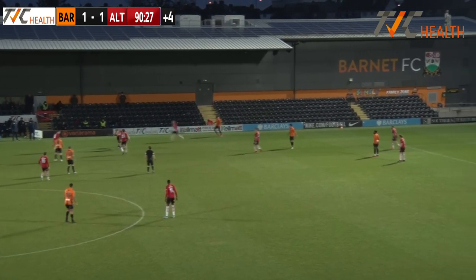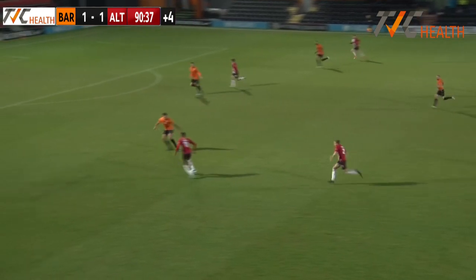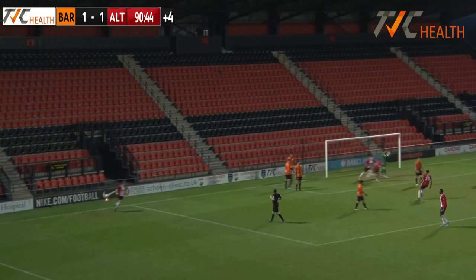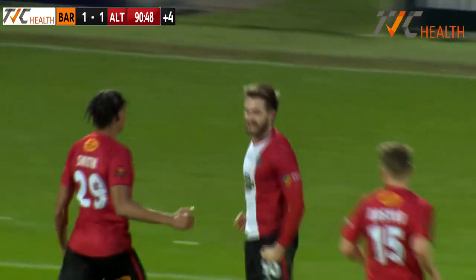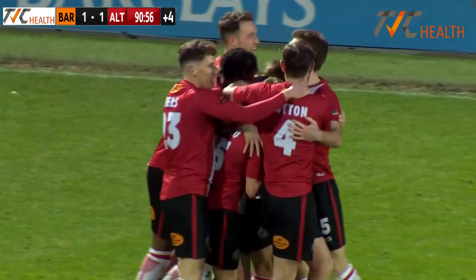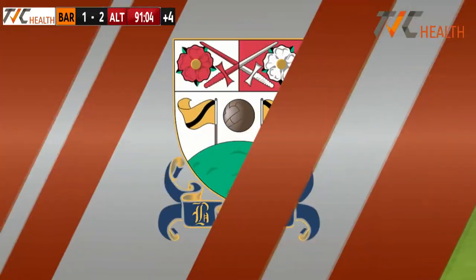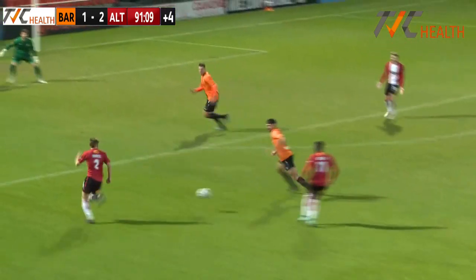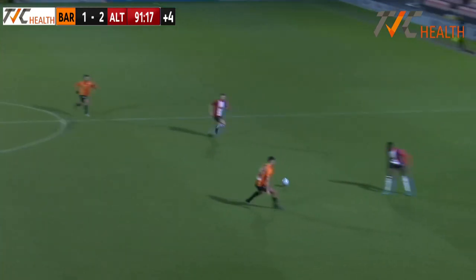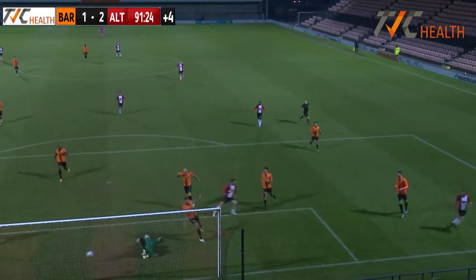Binham-Williams getting a few words of encouragement from Tim Flowers — he was there but ran into one Ultringham body too many. And now the Robins fly forward. Cissé — he's got White on the overlap, finds him, left-footed ball is in. And that's a well-worked goal — and surely the winner! It's fair to say it has been coming. It's Josh Hancock who gets on the end of it. It'll be a bitter pill to swallow for Tim Flowers but it's a wonderful goal from Ultringham — they broke at such speed, well-crafted, and Loach did his very best to stop it but couldn't quite get enough on it. It's a real sucker punch for the Bees.